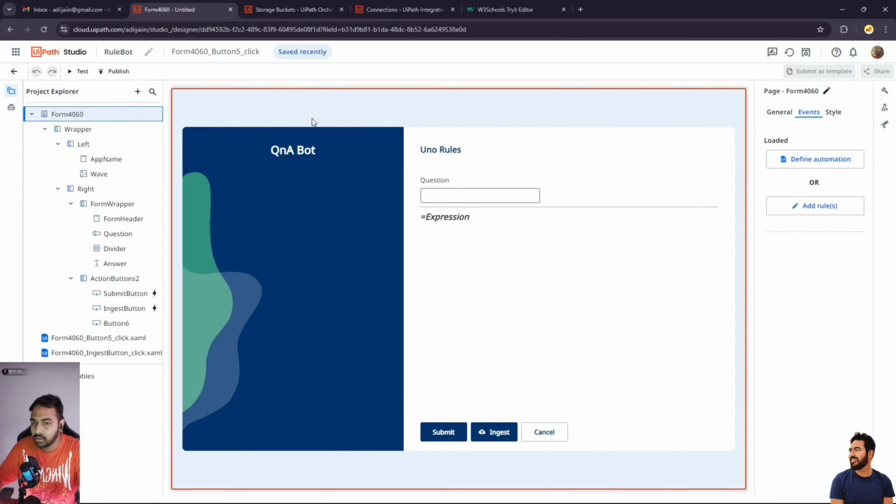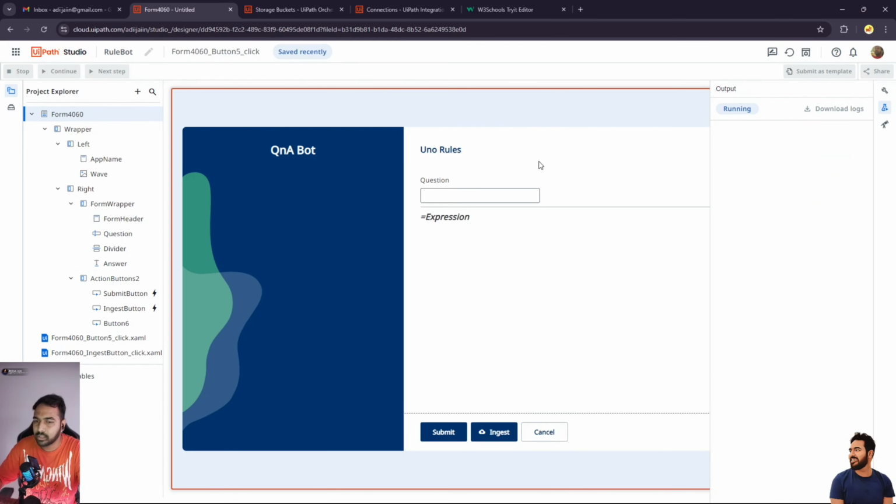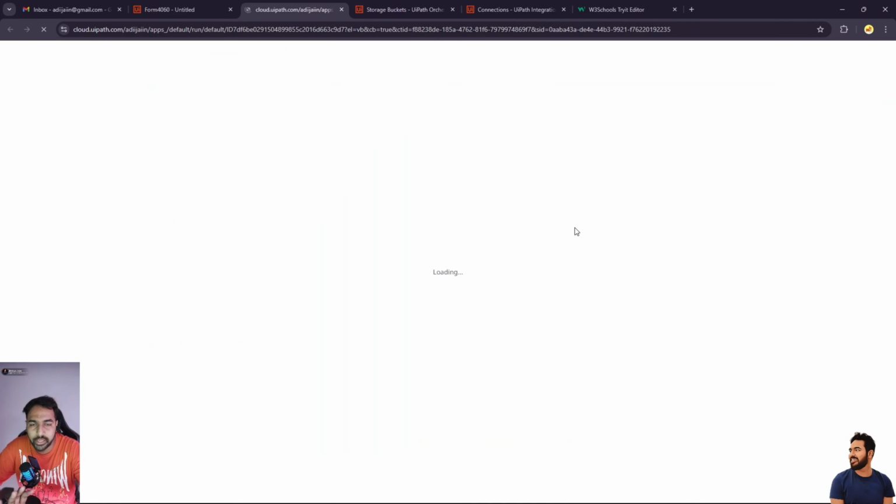Okay. So let's give it a try. I'll click on this test button, which would bundle the project, and then later on it will launch it as well.